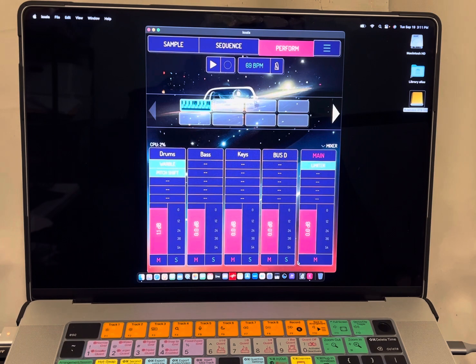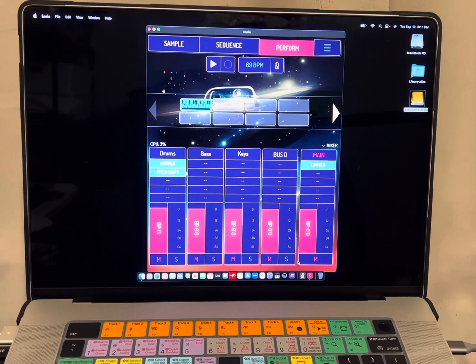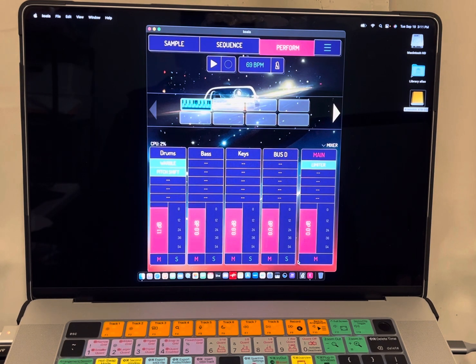You get 16 effects that you can use in the mixer. You cannot bring in things like you normally would do with like an AUM. This is built internally into the app. So using it as standalone, which is good for Android users. And again, I'm not an Android user. I did try an Android for a little bit. It's not my thing, but for the sake of not having a lot of apps that you can use on Android, this kind of gives you what you need and a few extra things that maybe you didn't think you would need to make music.